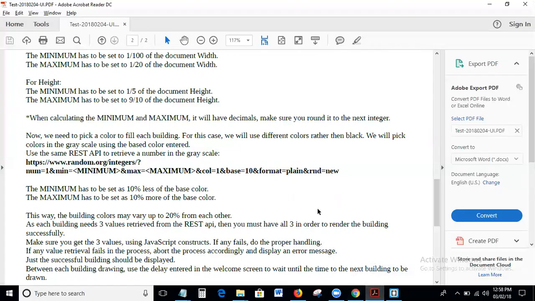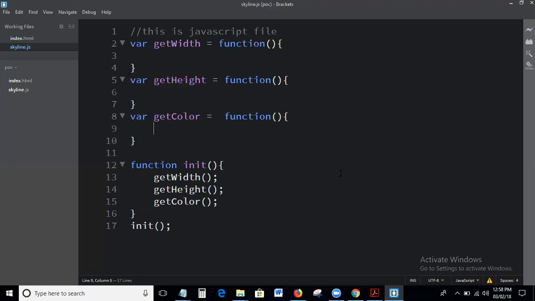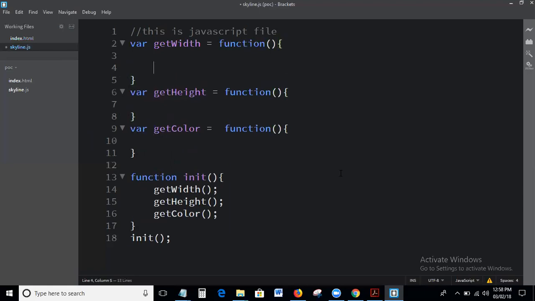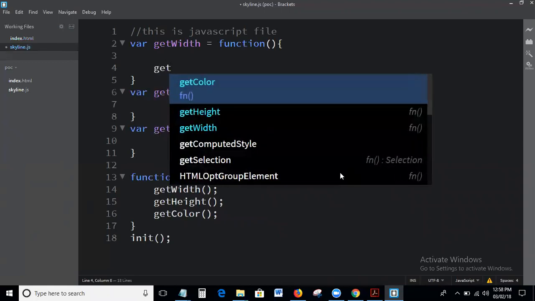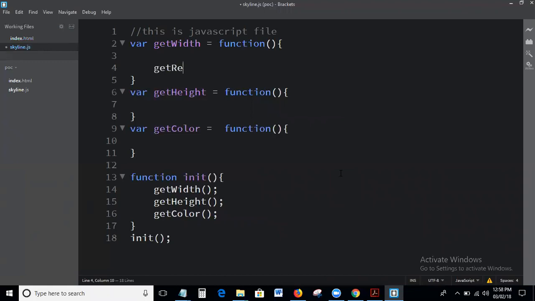Actually, he has given a REST API. Here is the REST API he has given to get the minimum and maximum values. If you pass the minimum and maximum values, we will get some random integer. So for that we need to call one request. I'm creating one more function, get requested data.